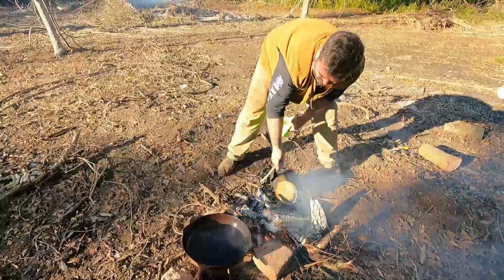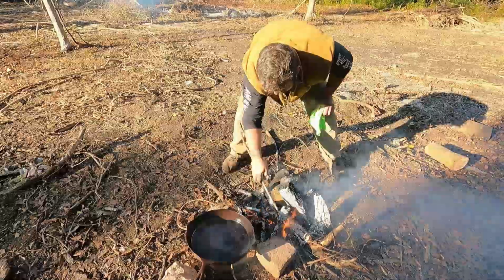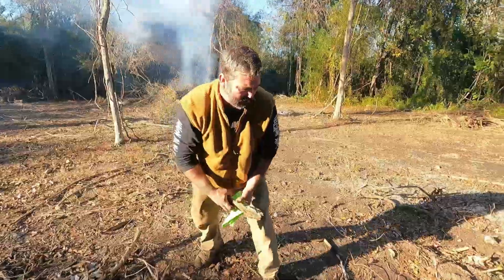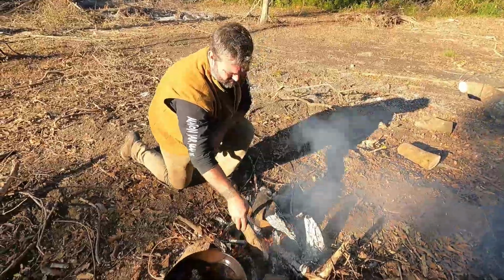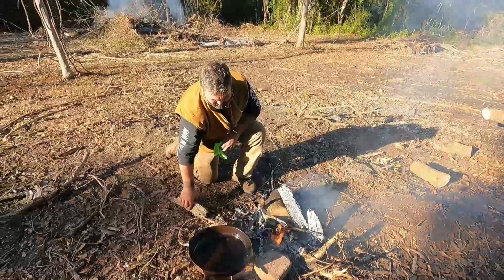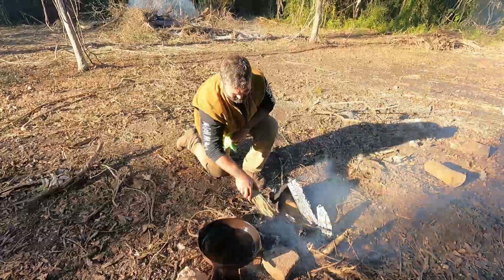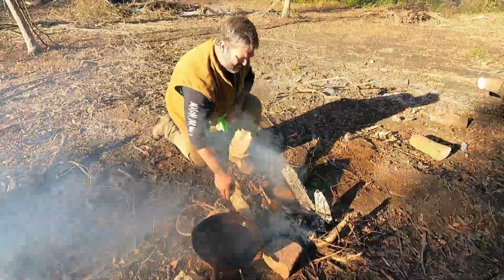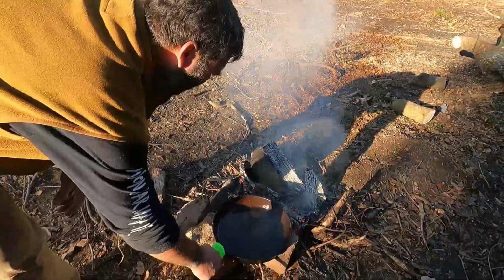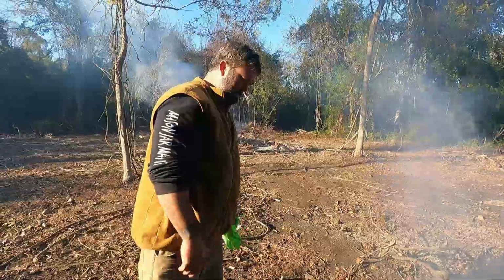I had it a little bit too hot anyway. So when you're cooking out on a campfire, you don't really want a lot of the flames, because just like I caught that lard on fire, you don't want a lot of the flames out real big. So that's why I made my little rock stand here. So now I can put my skillet there and use the coals.